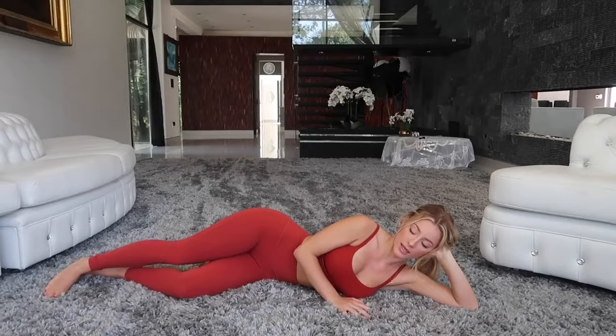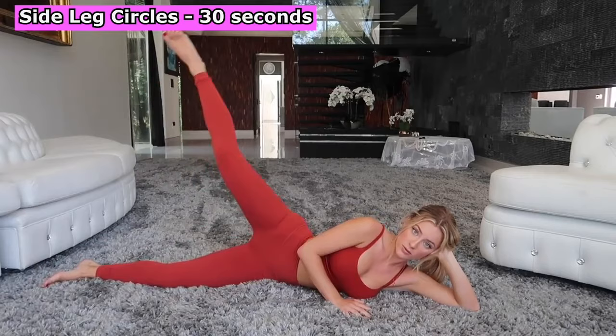Breath and then we can get back into it. Okay, so the next one I'm going to do are side leg circles, and I'm gonna do this for 30 seconds on each leg, and this one is really good for giving you nice round hips. So all you do is you lay on your side, and I like to prop up my head with my hands, and you take your leg and you bring it up, and then you just make big circles.